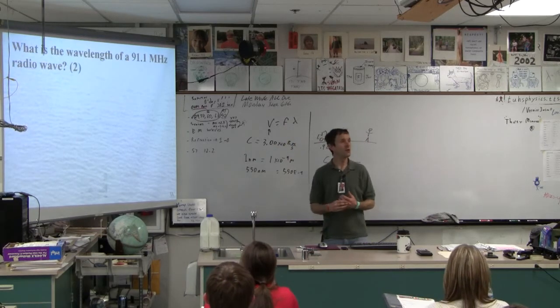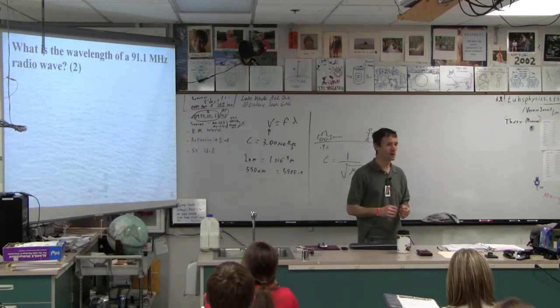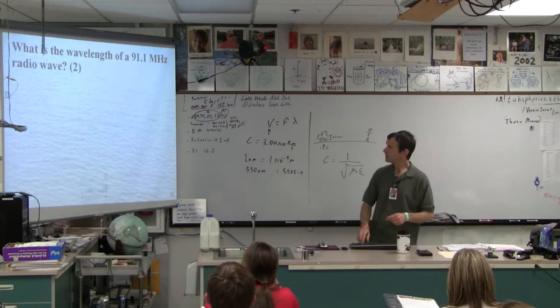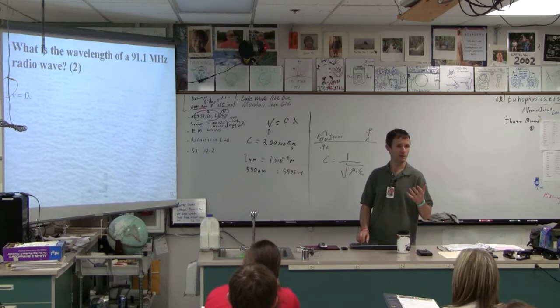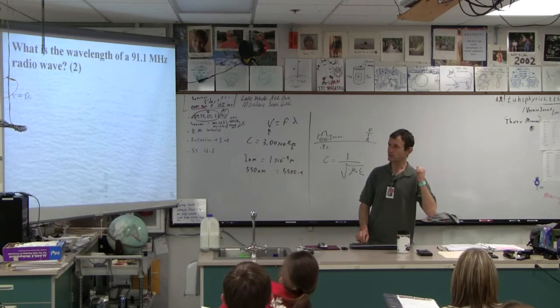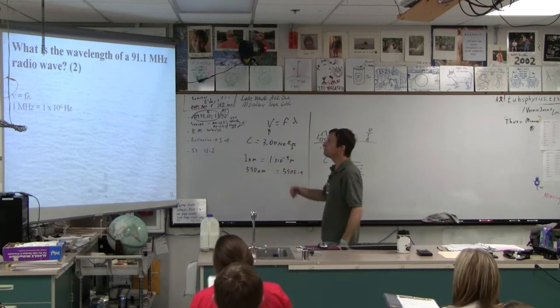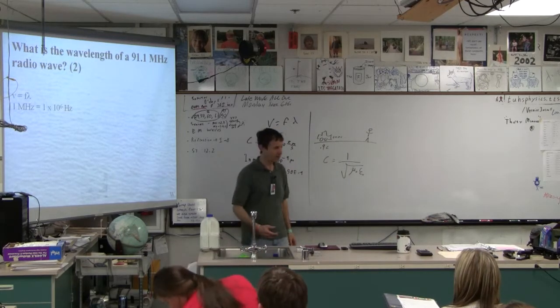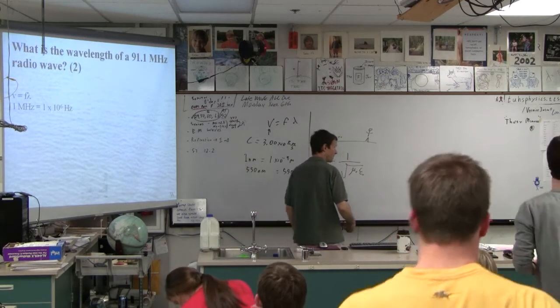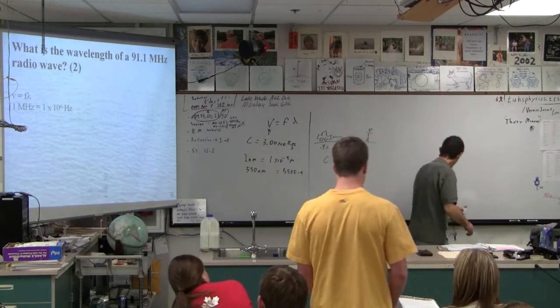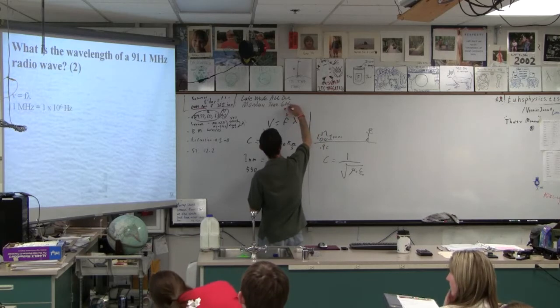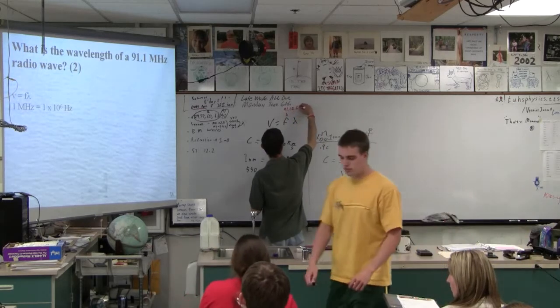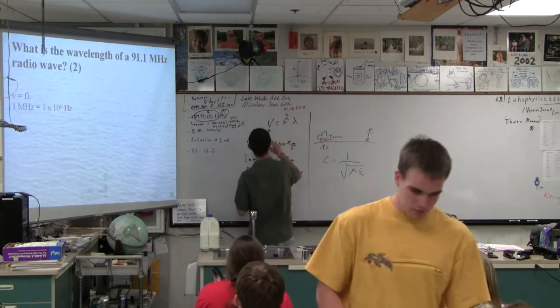All right, but let's try some of these guys. Okay, so this is a whiteboard problem. What you need to know for this whiteboard problem is two things. One is that formula. Two is that the v is 3 times 10 to the 8th. So there's really three things. And the third thing is that a megahertz is times 10 to the 6th. So we're doing this formula. This is 91.1 E6 hertz.